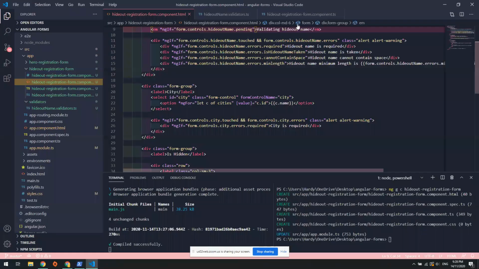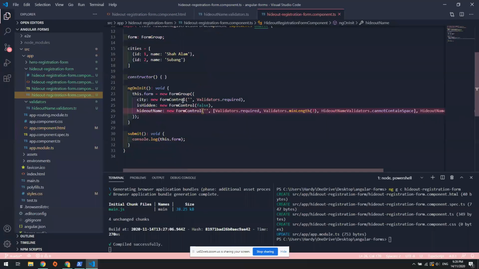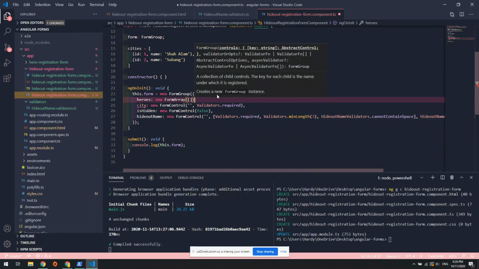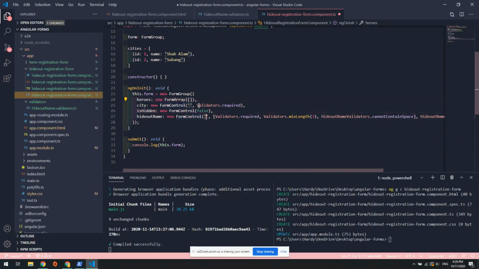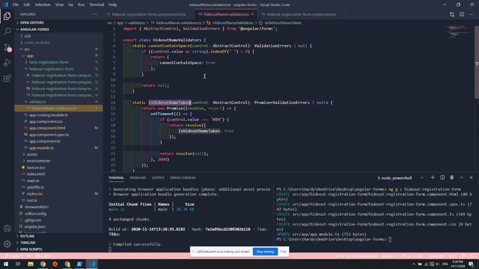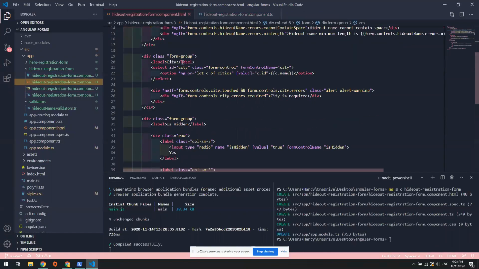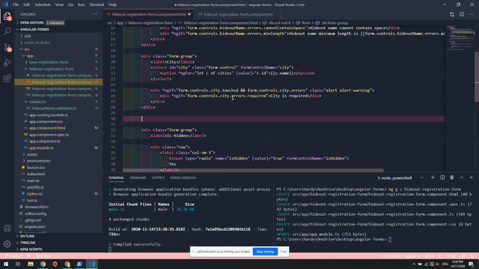So let's go back here, to the component. Maybe we can do something like heroes, new FormArray, with an empty array as a default value. So save, and go to our HTML. It is after the CP.